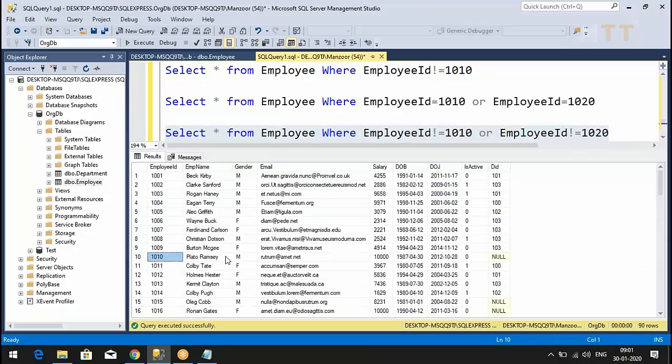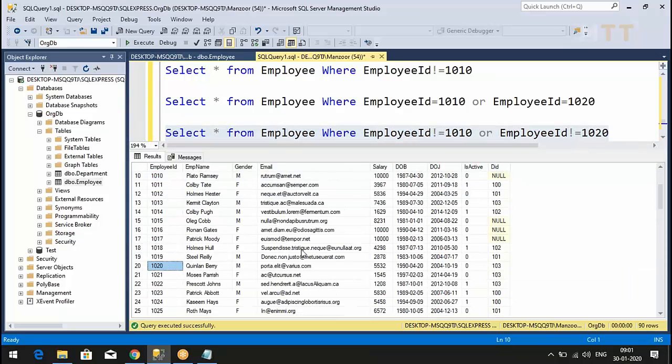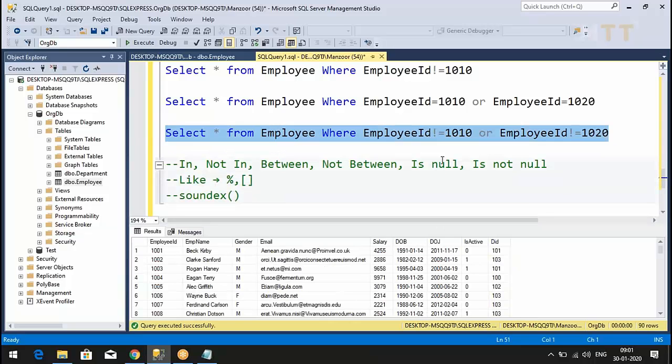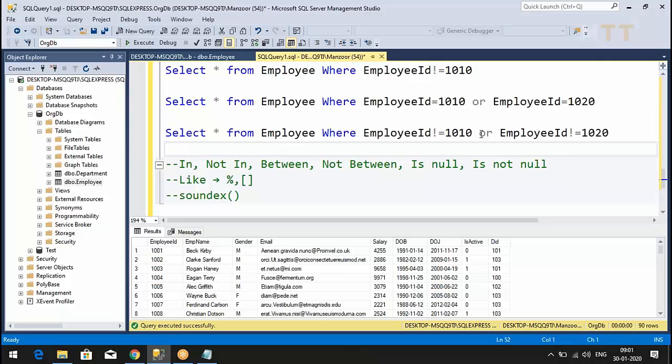When you are applying negation, you apply negation everywhere, with not equals to and AND. If you use OR, it is not equal to 1010, then it will take 1020, and in this case not equal to 1020, it will take 1010, and it will take everything.